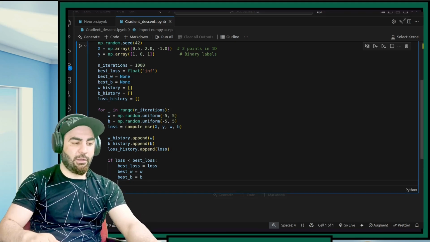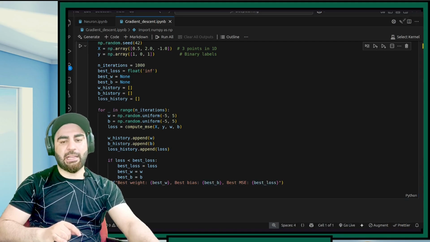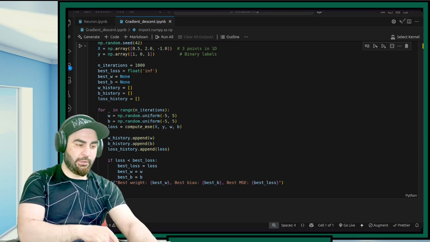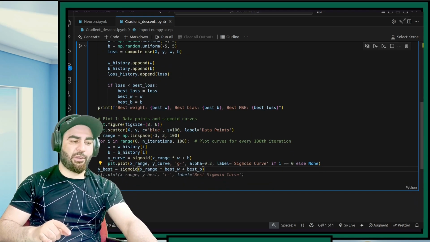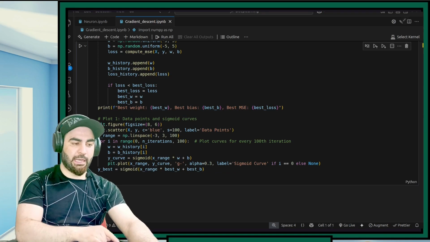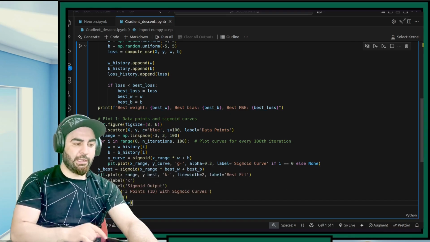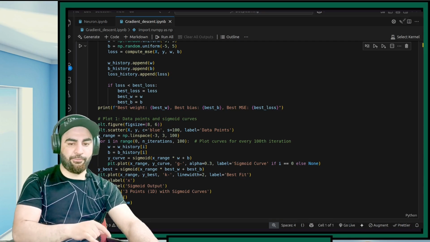So once this loop is over, I'll say that this is the best weight and best loss, and then I'll plot two figures. The first figure that I want to plot is the sigmoid curve. Okay, I want to plot two curves. I want to show you those two curves. So this is a scatter plot, and pretty easy. And then the second plot that I want to create is the error surface. Let me plot this fully first, and then we'll plot the error surface. Okay, let me plot the error surface also.